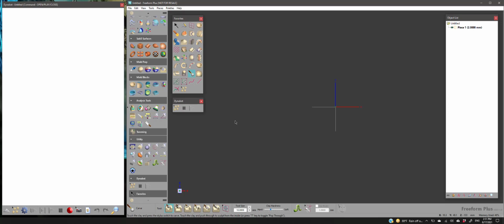The way recording works is all I have to do is hit record and it'll record everything that I do in this graphics window, and you'll see it line by line appear over here on the left-hand side. Just to give you an idea, I want to automate or script the ability to open a specific file when I start building my model.